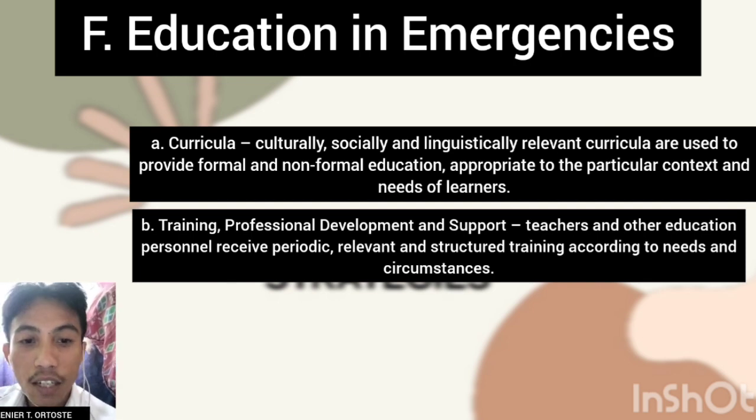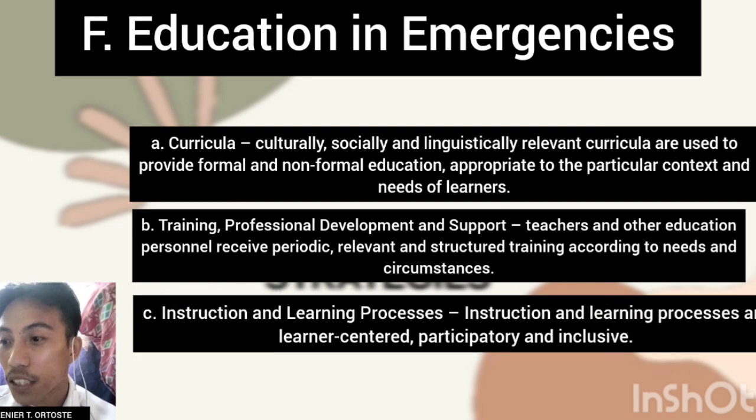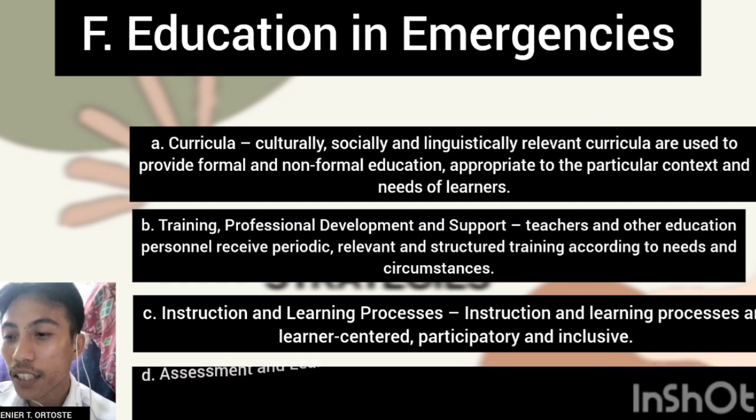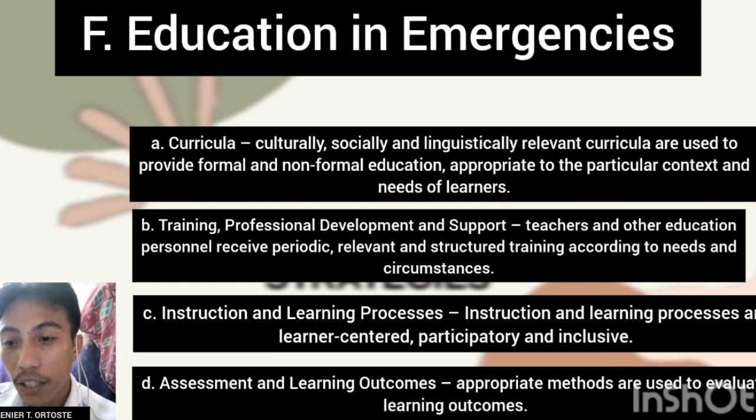So yung mga ganyan na circumstances, you're going to learn on how you're going to first aid an individual who was injured. So yung mga ganun. So the letter C, which is the instruction and learning processes. So instruction and learning processes are learner-centered, participatory, and inclusive. So for the letter D, which is the assessment and learning outcomes, appropriate methods are used to evaluate learning outcomes.